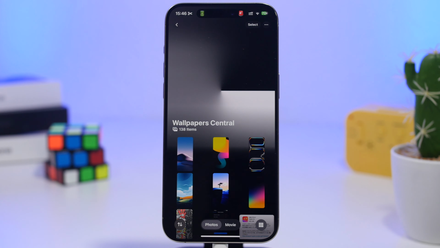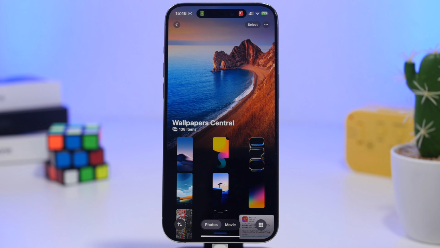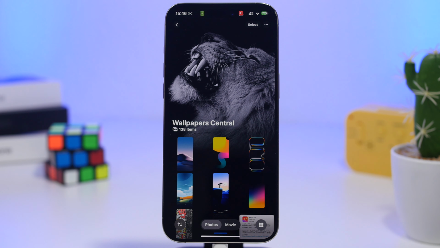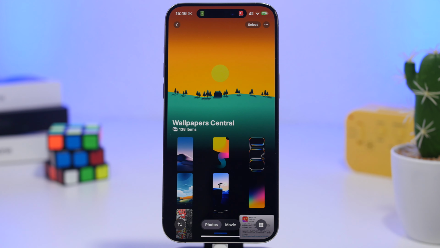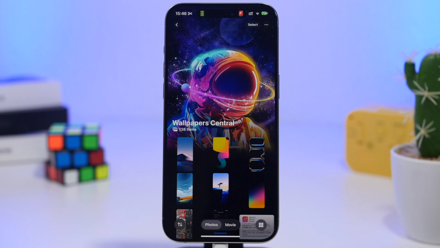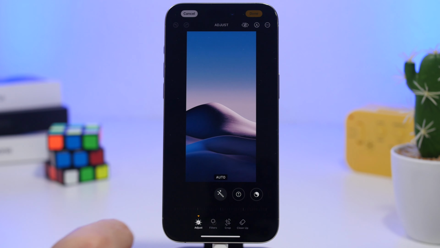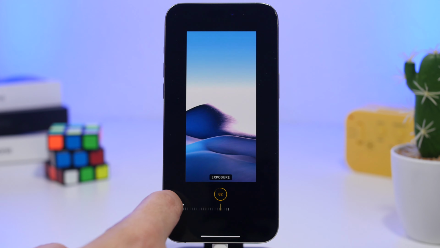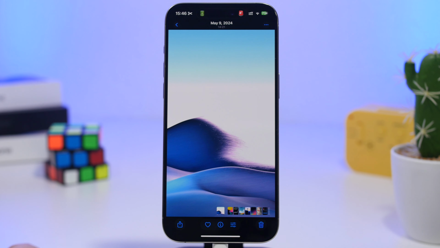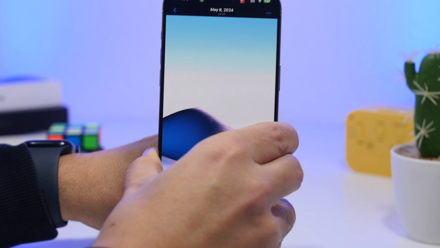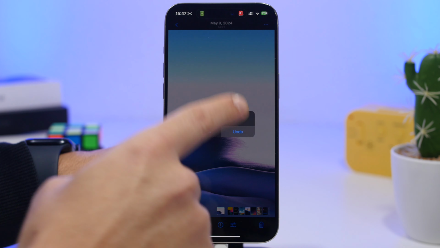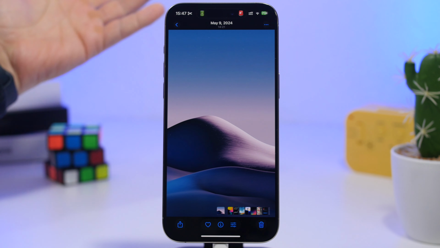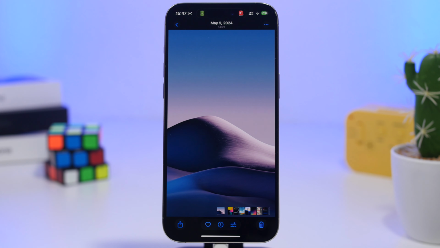Now something really cool that I think everyone must know on iOS is that the shake to undo gesture actually works everywhere. Everything you're doing on iOS, you can use that gesture, not just to undo something you have typed. For example, if I'm editing a photo, I can edit this photo like this, tap on the done button, and once I'm done, let me just take the phone off from here. I can just shake the phone, and now it says here, undo edit. I can undo the edit as easy as that, without having to go to the edit mode and reverse everything that I have done on that picture.